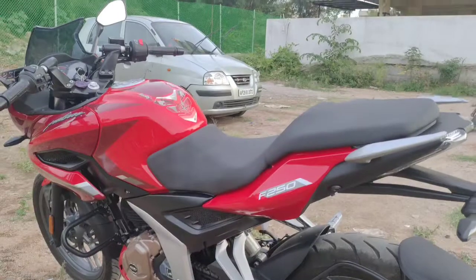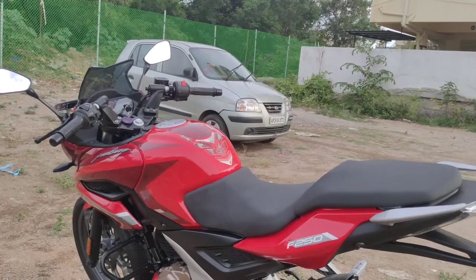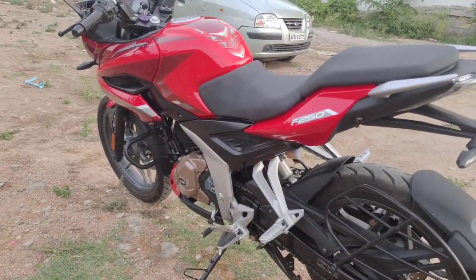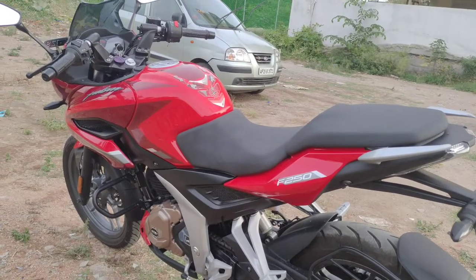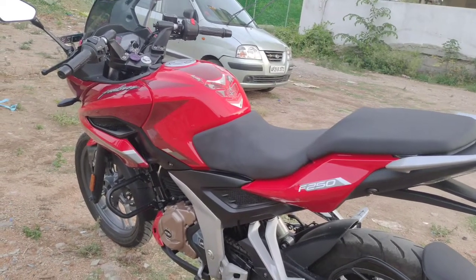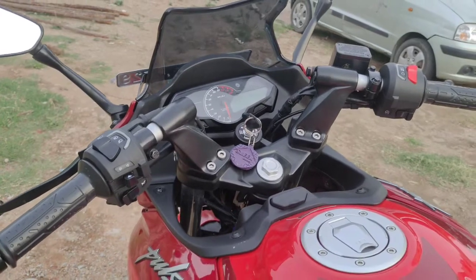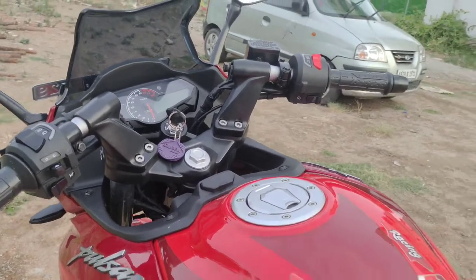Fourth thing is more on comfort. The bike has a very broad seat, especially for the rider as well as for the pillion, and the comfort is enhanced by the mono suspension, which is really good. It soaks most of the bumps and it is really pliant. And also on the highways, it inspires confidence to chuck it in the corners, so that also is good. And also on the comfort side, it gets clip-on handlebars which are raised, and there's not much leaning that you have to do, but it is good. And it checks all the right boxes.